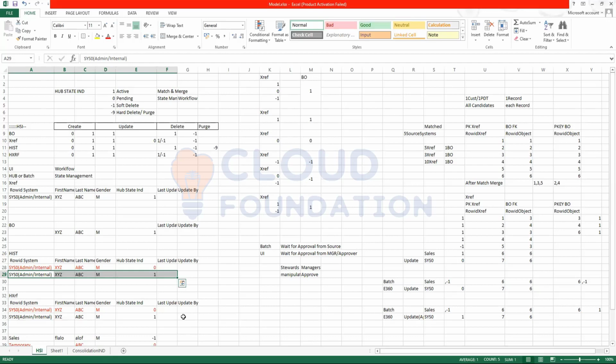Even after approval, the record with hub state indicator 0 still remains there in the history and cross-reference history. Because it might happen that, let's say, the last name was not updated over here, and the last name was updated by your manager. This might happen, right? So the record was in pending state, but then it became permanent.